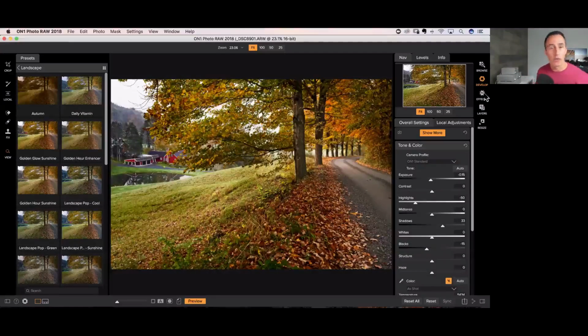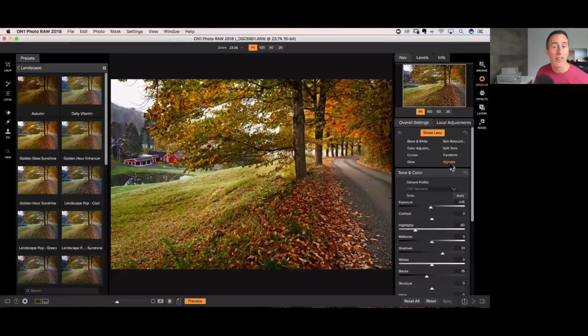And I know that can be confusing for some people, because then you're like, well, where do I do everything? And that's why I explained to you in Develop, I do my technical edits. In Effects, I do my creative edits. And that way I can at least have some separation in there. But if I'm in Develop and I want to go over here and add a vignette, it's the same vignette as Effects. Same exact thing. If I want to do black and white, it's the same black and white as in Effects. It's not bad. One's not better or worse than the other. So don't think like you're hurting yourself if you do it in one place. But Develop is typically, again, where we do our technical toning and stuff. And to me, Effects is where we do our creative stuff.